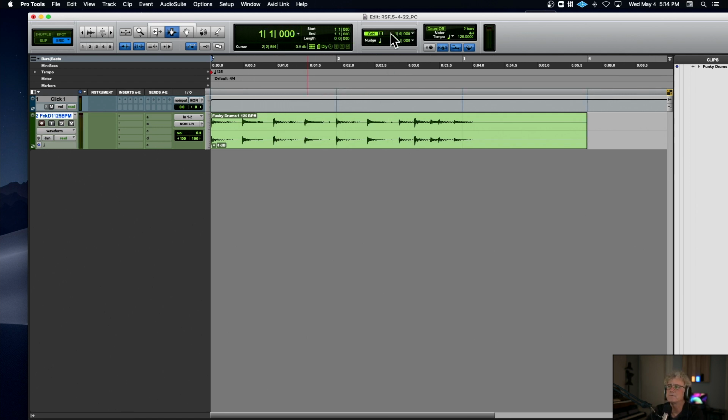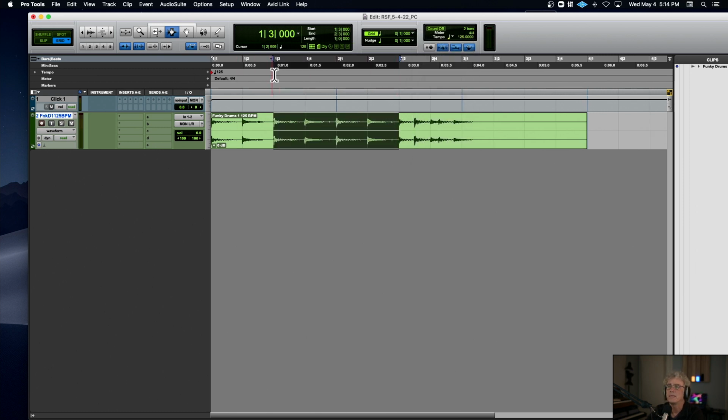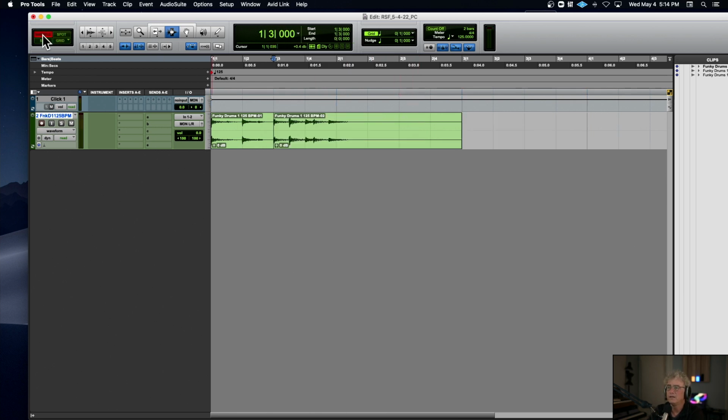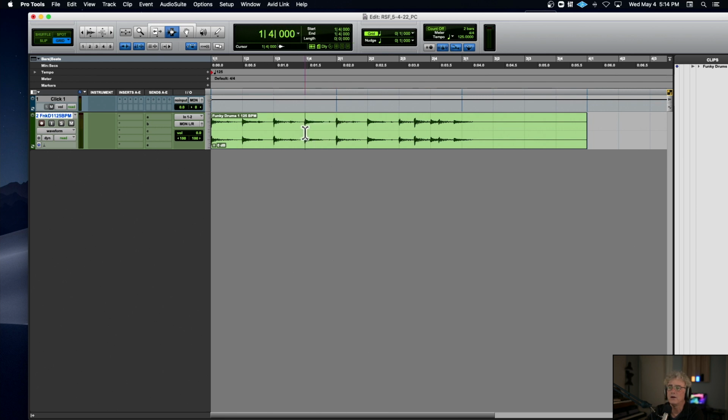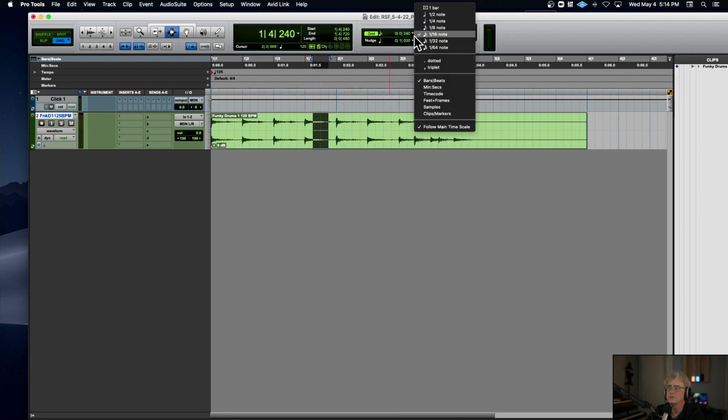So if I go to my grids, and let's say I want to just get rid of this from 1-3 to measure 2-3. If I go to shuffle, it just snapped to the border on the left. That's a great aid when you're editing. Grid mode will allow you to edit and only select things that are on the grid, and you change your grid resolution up here. So you can set it to 16th notes, you can set it to 32nd notes, 64th notes, dotted, triplet, all of these different rhythmic variations.